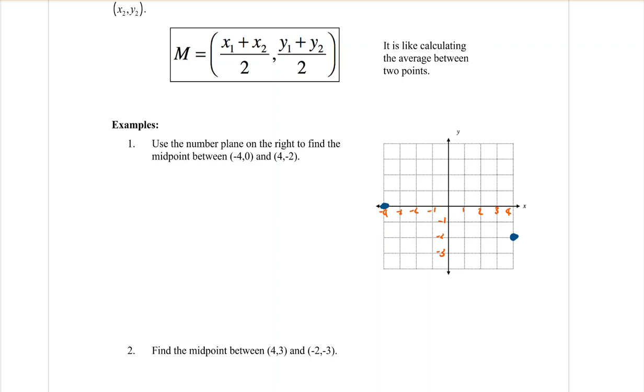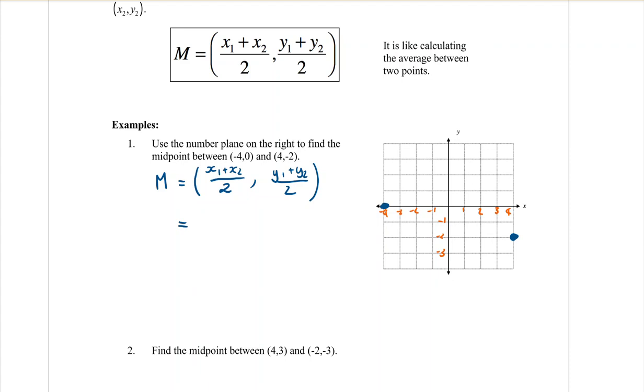Now, the formula for midpoint, you can see up there in the box. We use the symbol capital M because little m, you hopefully remember, is for gradient. We've already used that in this topic. So capital M for midpoint. You have x1 and x2 all over 2, so you're averaging the x values. And then you have a comma, and then you go y1 plus y2 over 2. So you average the x's to find the x number, and you average the y's to find the second number.